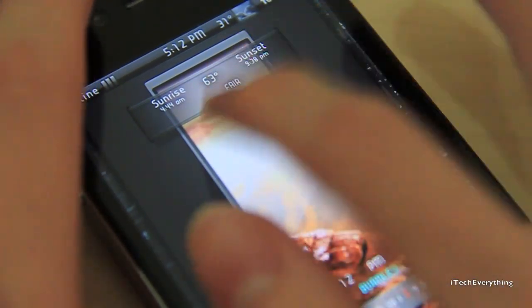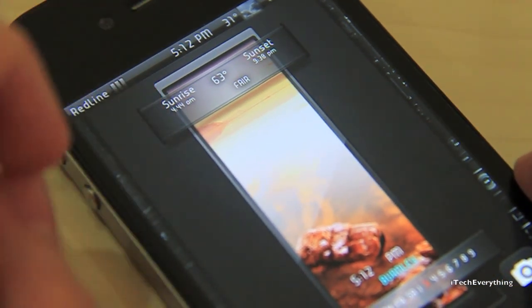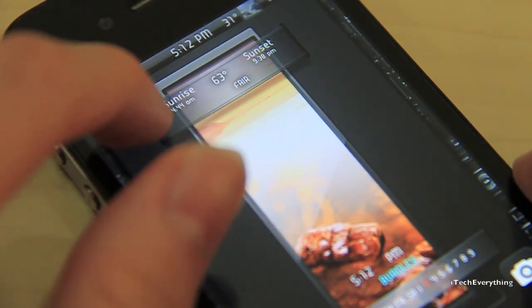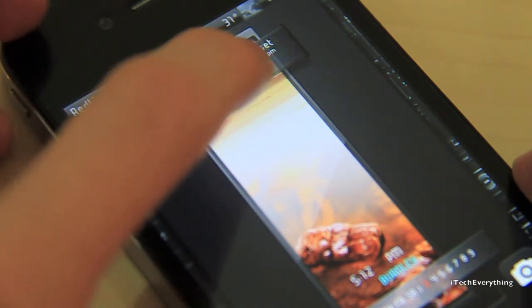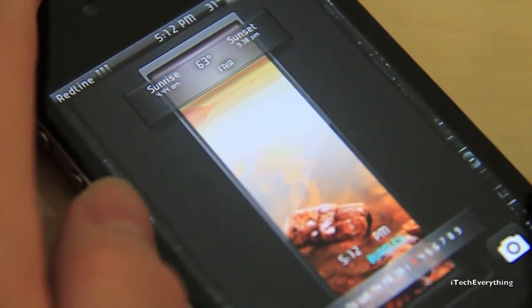I'm going to start with the weather widget on the top. It tells you what weather you're in, and the fair right there, and tells you the sunrise and the sunset, what time is usually sunrise and what time is sunset, which is cool. And tells you the degree over there. That's basically the weather widget. Really nice weather widget.